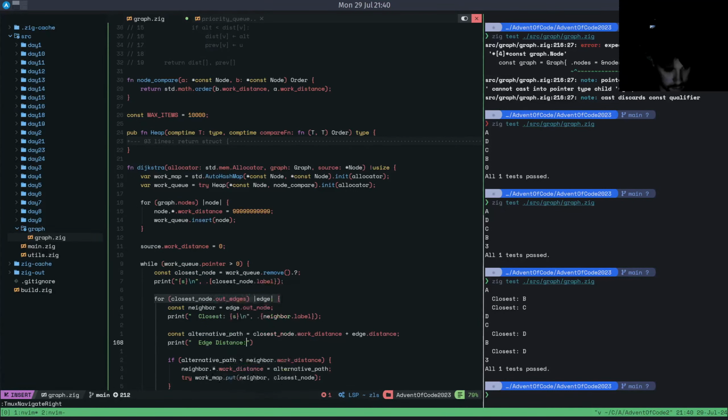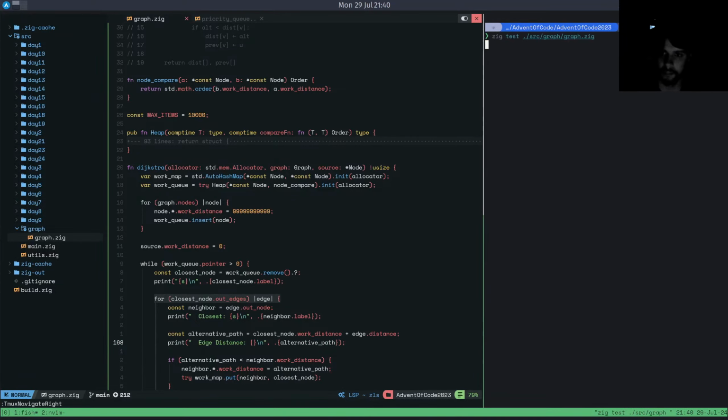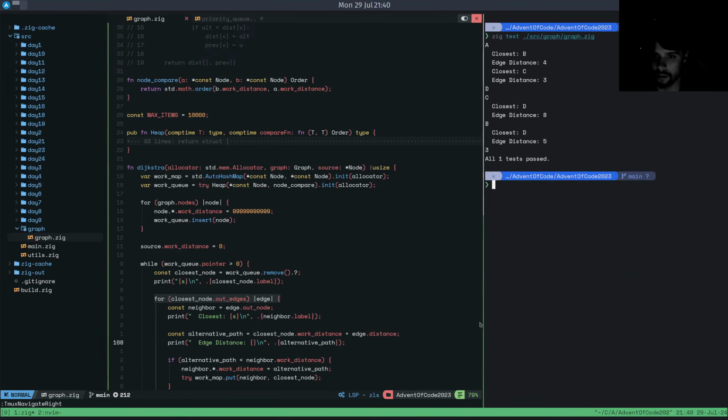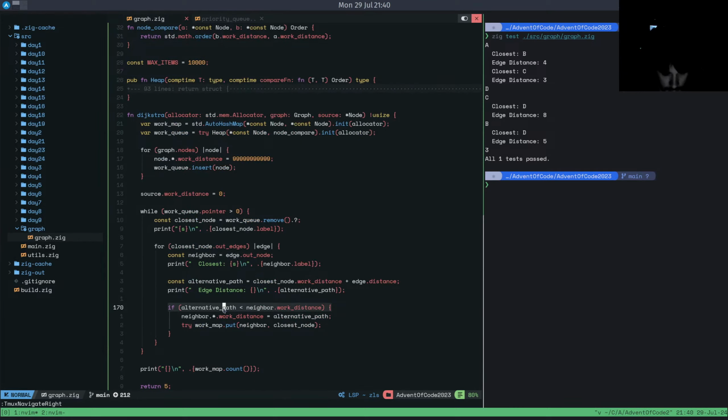Edge distance, alternate path. Damn, really thought this would be easier. The edge path to B is 4 and C is 3, that's correct. So then, if smaller than the neighbor's work distance, which is going to be like 999, it's going to change neighbor dot star dot work distance to the alternate path, and it's going to put the thing in.